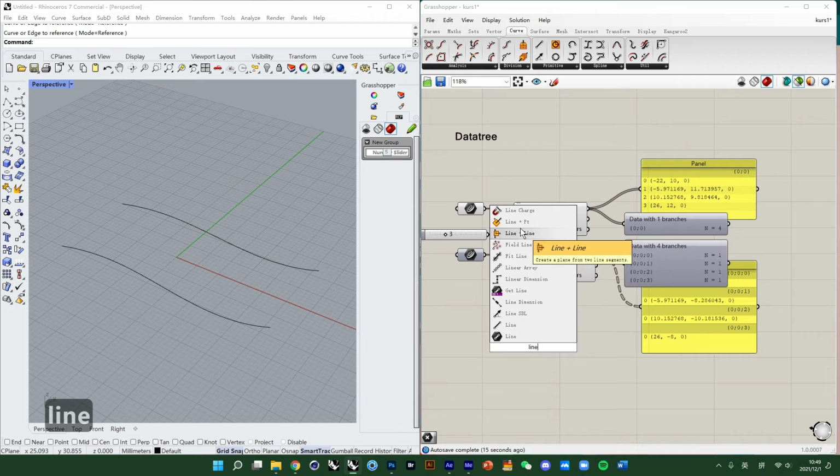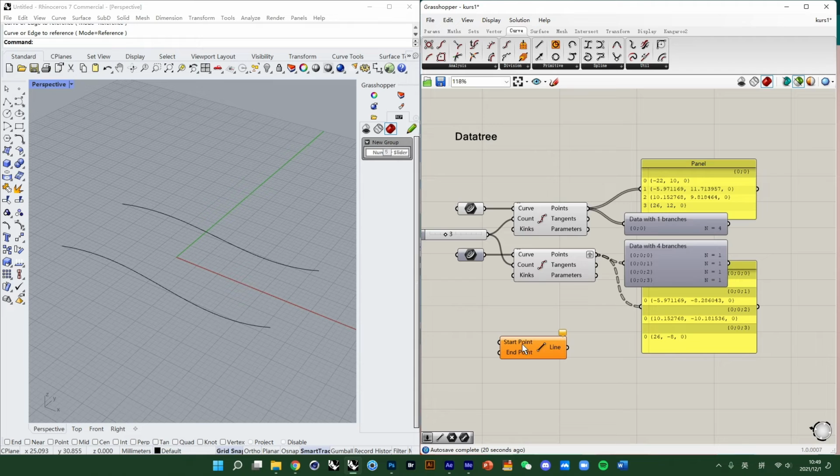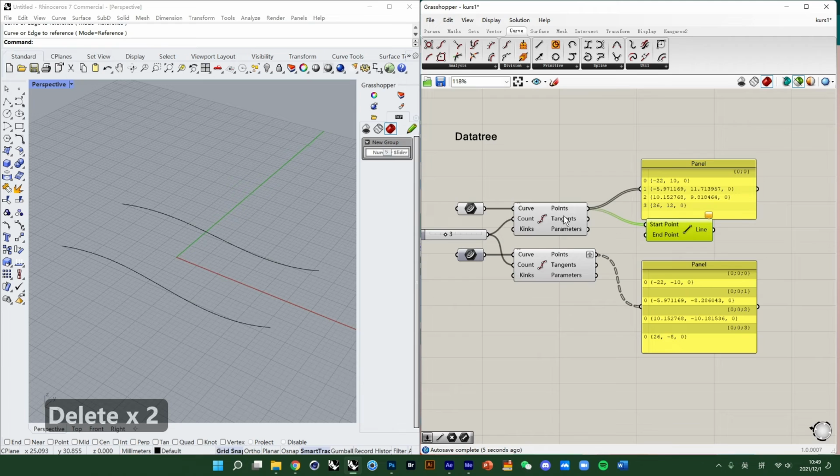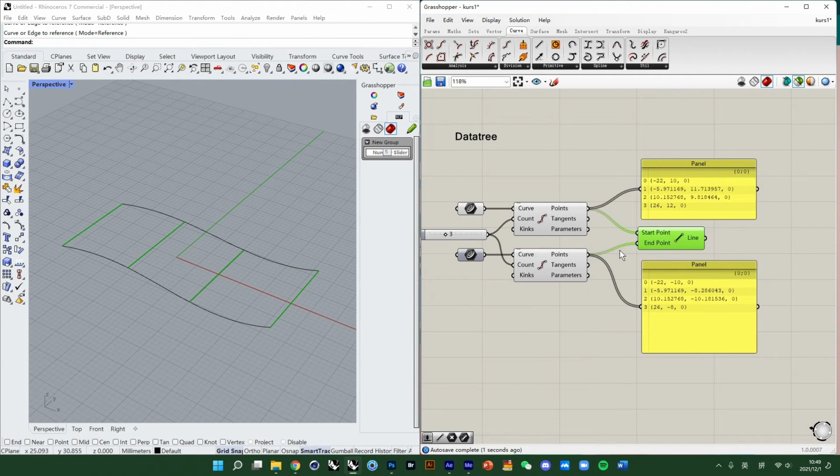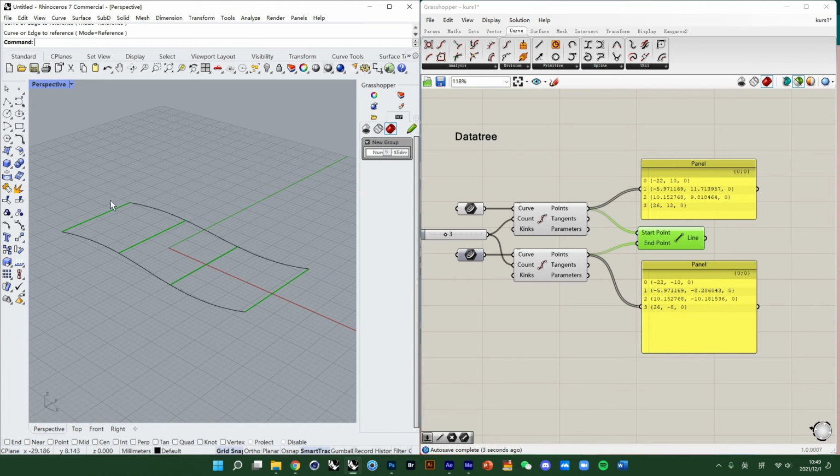Now, how does this structure affect our model? Well, I can show you in these settings. Let's first find a battery called Line with 2 points. This line battery is a way to create a line between 2 points. You can see it needs a start point and an end point. So we will use the points on the first line as start points and the points on the other line as end points. And here what we got is 4 lines connecting to each other.